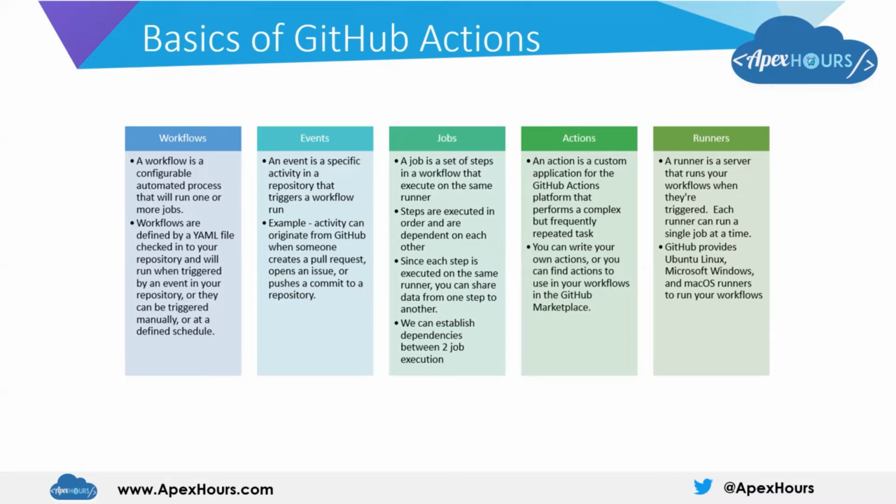So events are the basic building block of GitHub Actions. Then you have workflow. A workflow is a configurable automated process that will run on a specific event. For example, whenever you are pushing something to a repository, what are the different operations that should happen? That will be available in a YAML file. I will show you that later. That YAML file is known as a particular workflow, because the entire script that we have written as part of that workflow will get executed.